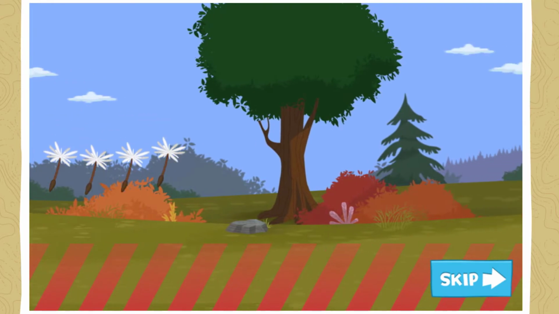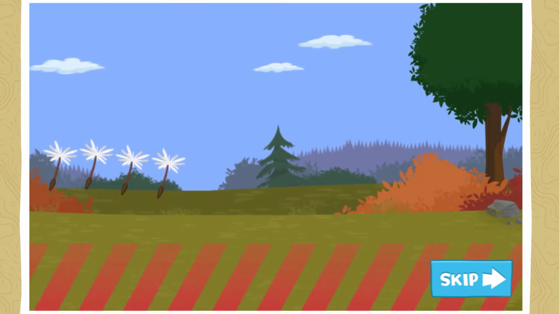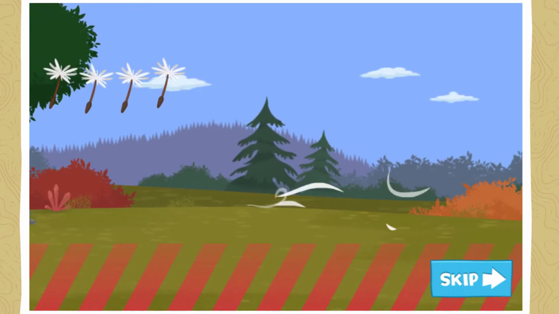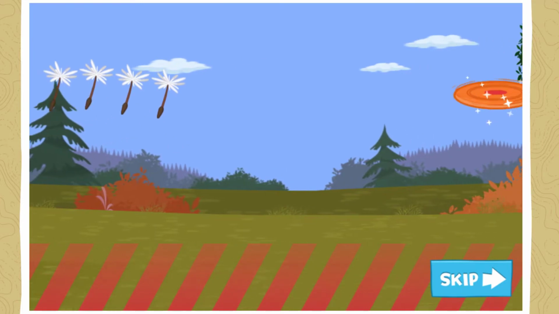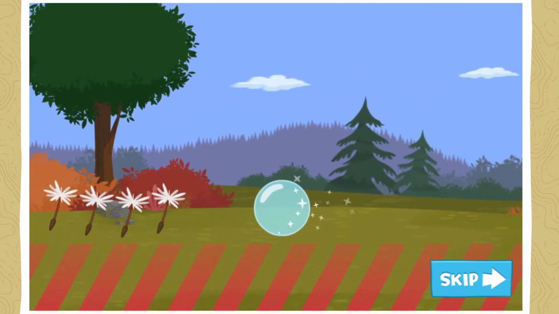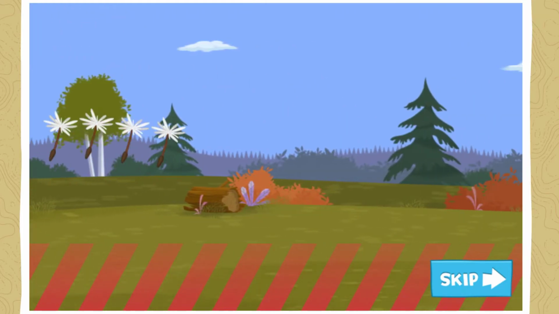Whoops! Breezes like these will give your seeds a boost, and obstacles won't hurt you. Look for sparkly power-ups like these to help you fly farther. And that's it. You're ready to fly.